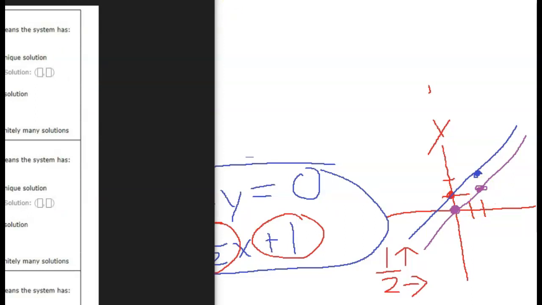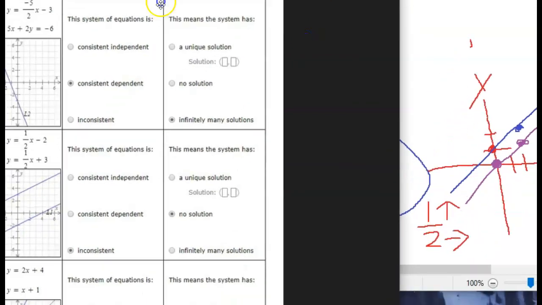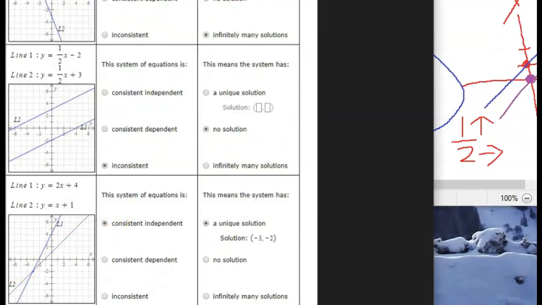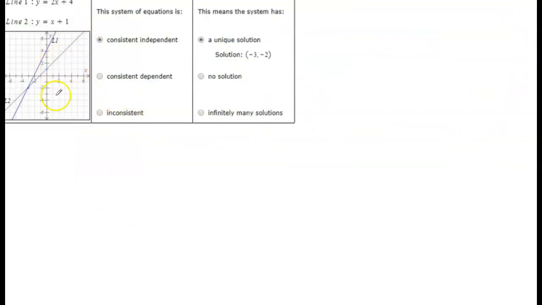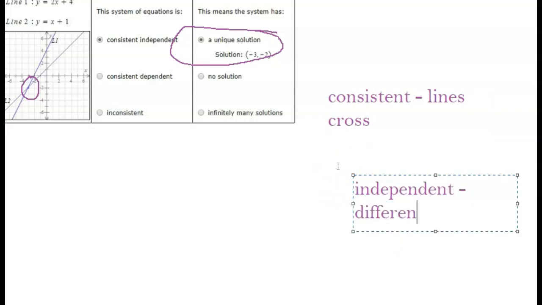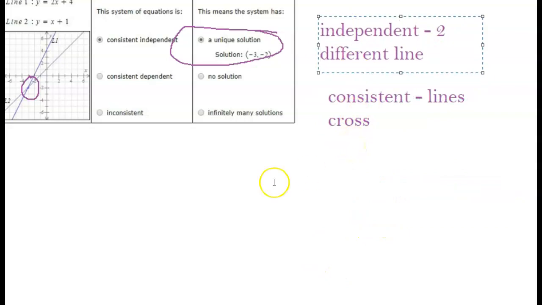Scenarios and kind of like terminology here. And so it gave you some pictures, and I want you to describe them. So let me get these pictures pulled up for the three possible scenarios. And so what we have kind of talked through here is this bottom where two lines are crossing each other. And that's just our typical scenario. All right, so I've copied that over here so I can mark it up a little bit. But when two lines cross, there's one point where they intersect. So there's one unique solution that you can find. Now, we call that a consistent system. That means the lines cross. They cross somewhere. It's consistent. And we also call it independent. That means we have two different lines. So that's really what you need to know about the terminology. Those are what consistent and independent mean.